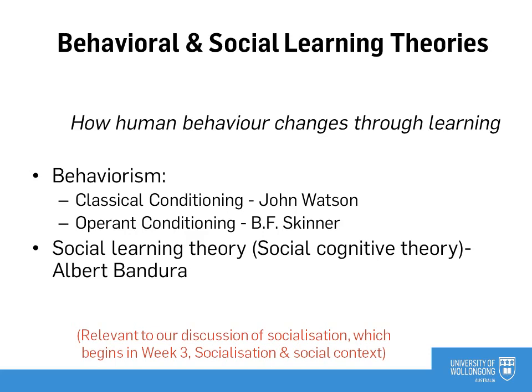So we'll come back to that idea in terms of cognitive processing and observational learning when we look at socialization. Again, we'll look at observational methods of socialization, how children learn through imitating models. And then, as I said, we'll also talk about operant behavior as well. So these ideas will come back when we start talking about socialization in week 3.